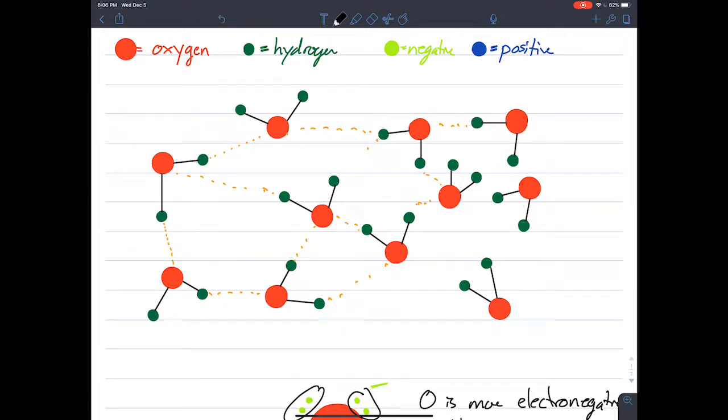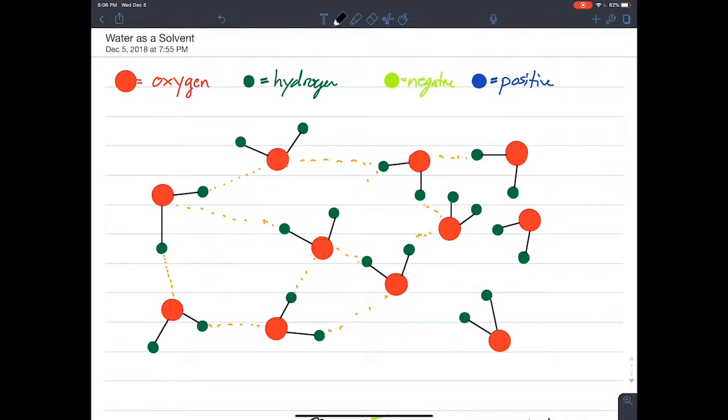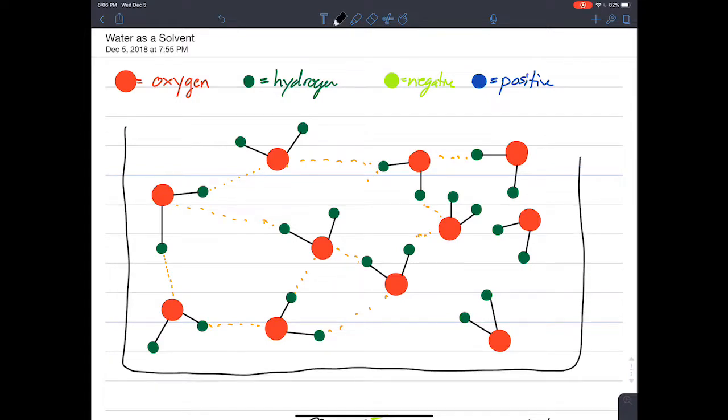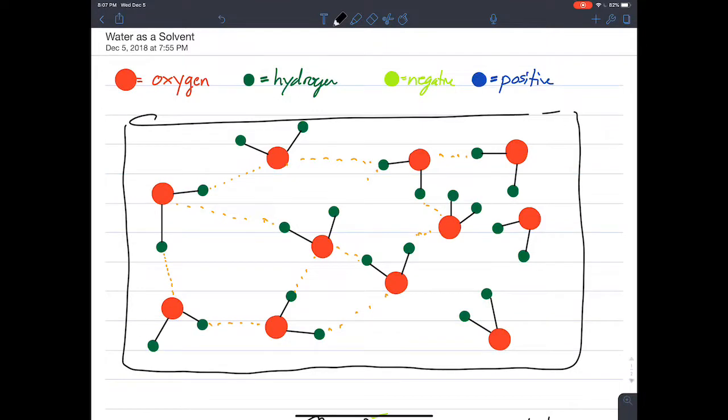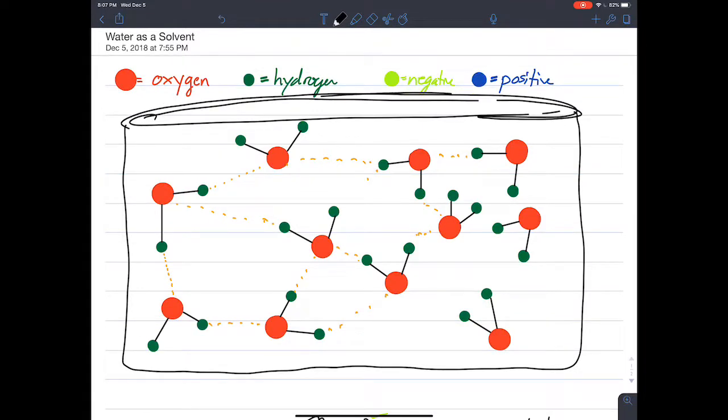Now, to get to what we're talking about here, as a solvent, like dissolves like. So you might have heard that before, we've said it before, but what does it really mean? Well, it means that in all of this here, this is like a cup of water, or a beaker of water. Let's make it a rounded top here. So we got a beaker of water here, all these water molecules existing.